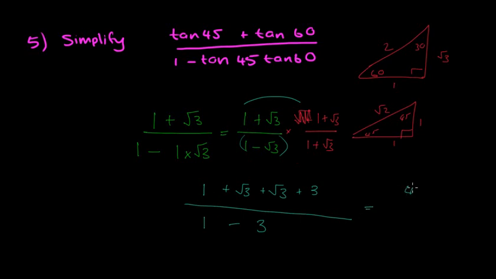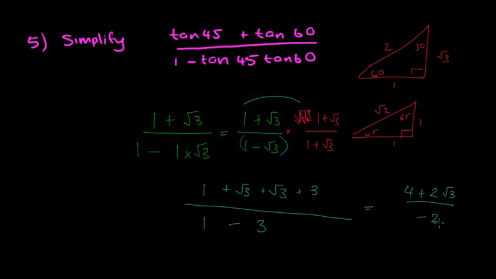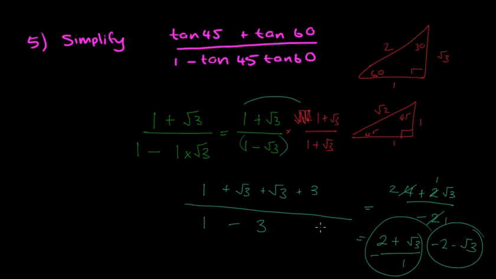So we get 1 plus 3 is 4, plus 2 root 3 all over 1 minus 3, excuse that, 1 minus 3 is minus 2. Now 2 goes into everything, 2 goes in there once, twice, once. So we get 2 plus 1 root 3 over negative 1, which is simply then just minus 2 minus root 3. That's quite a tough question, guys. To be honest, if you got there, I'm very happy. But if you manage to get over there and rationalize it, even better.